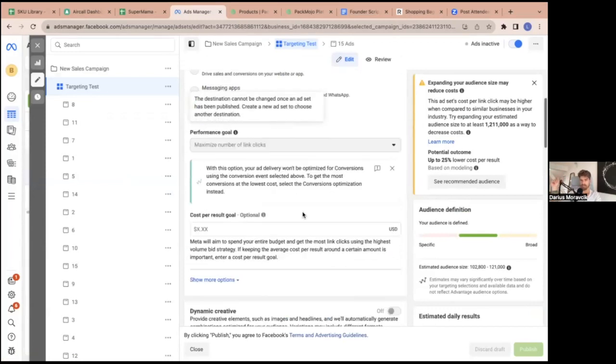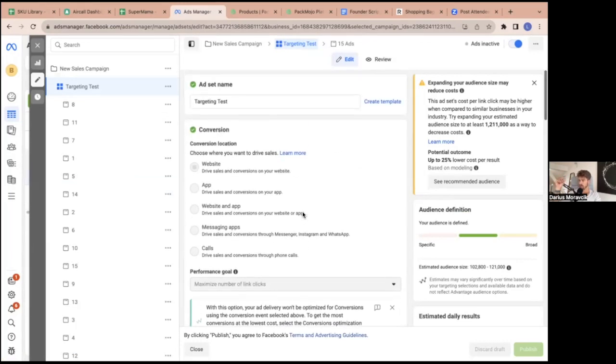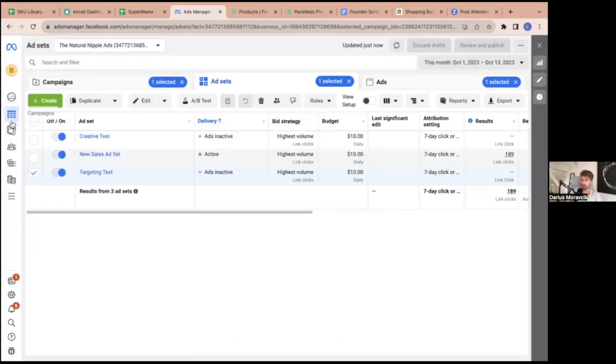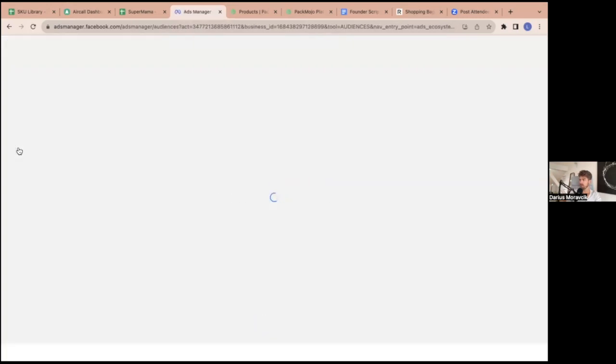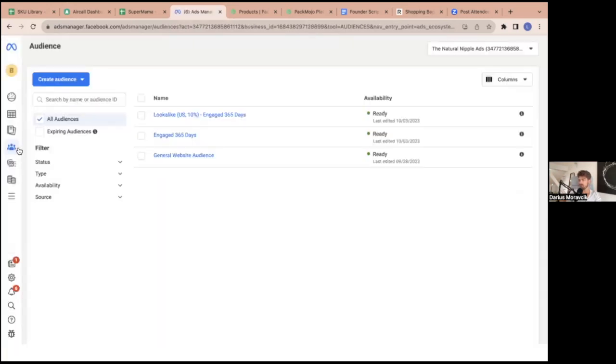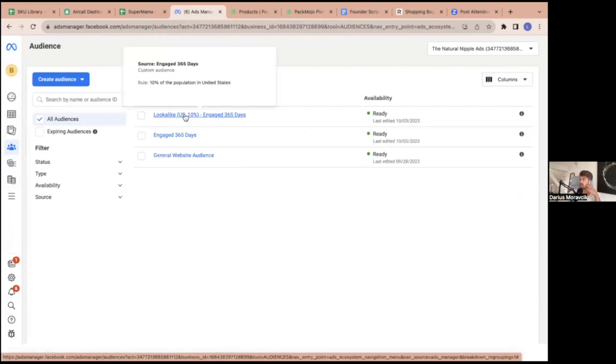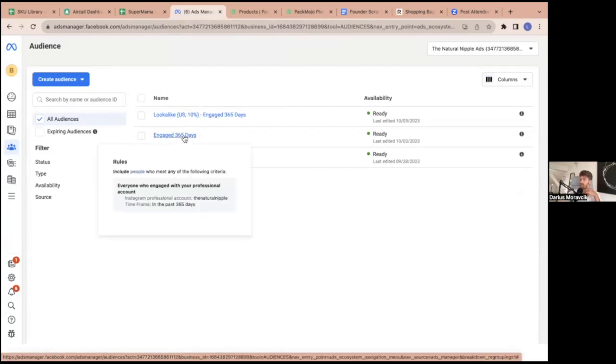And so here we're going to change the targeting audience. Have you already created a custom audience? I have not, so I think we need to go back. Okay, so we'll do that first. So on the left side, you want to find audiences. This is what we created. I don't know if we created these on our last call.